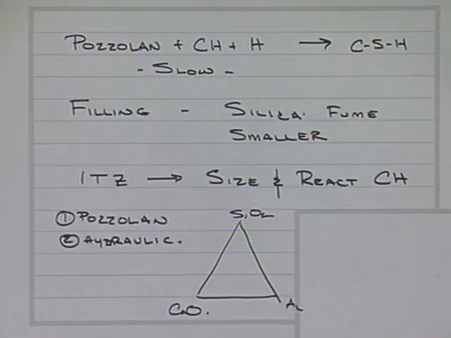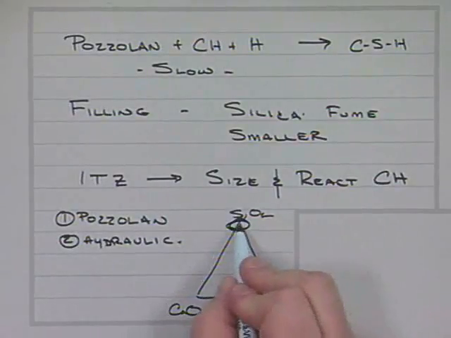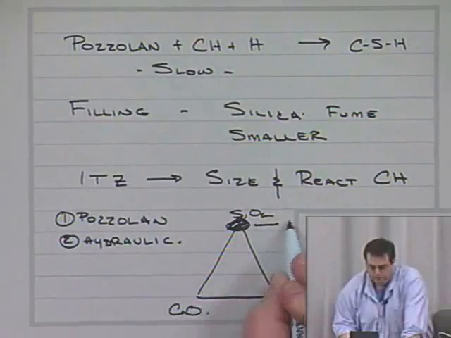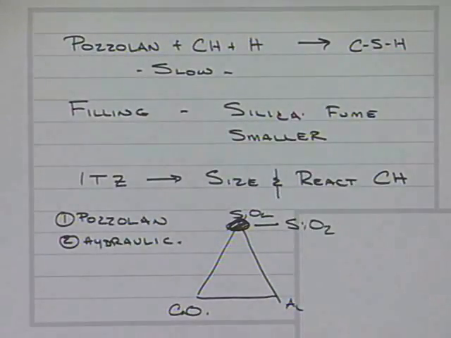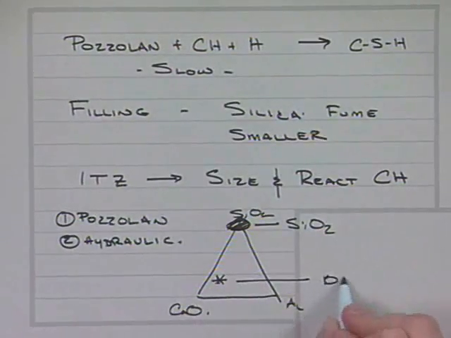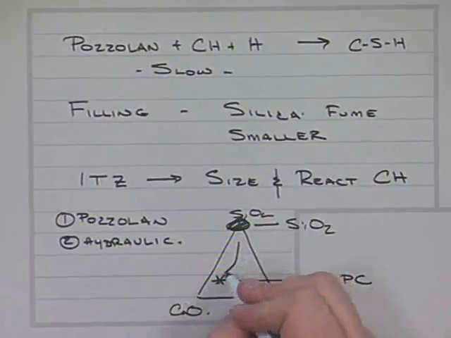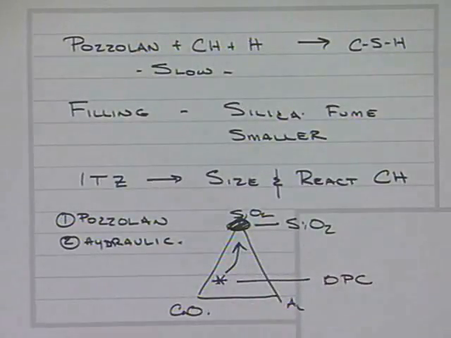We said that the closer we get toward the top of this pyramid, the more likely it is that we've got SiO2. The closer we are to purely SiO2, the more pozzolanic it's going to be. If we're down in this region down here, we've got something like an ordinary Portland cement. And as we move from an ordinary Portland cement up to SiO2, the types of reactions experienced are going to move away from being hydraulic into a realm where they're much more pozzolanic.